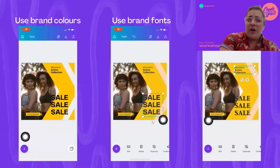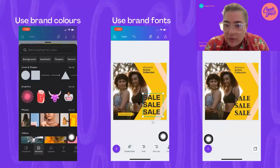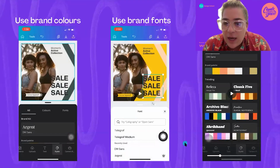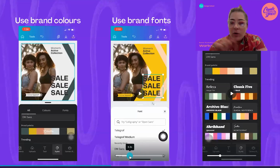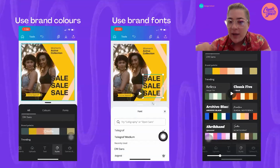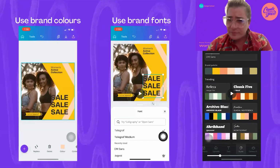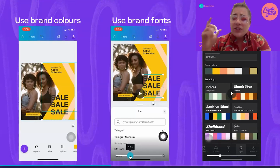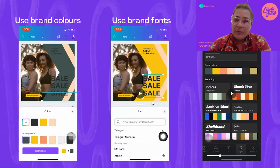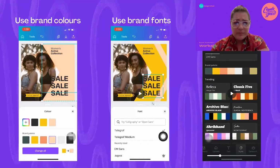In the first video, we're going to change colors. So I'm using the styles panel here. You can see in the bottom, I'm scrolling across to styles. And in there, you can see all of my brand colors. And I'm just hitting shuffle. And that way I can see in real time what the different color combinations actually look like. Or what I can do is just select the element, go to the color picker in the bottom nav there, and then just select one of my brand colors if I know what I want.